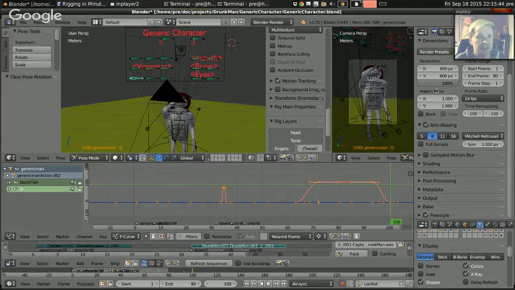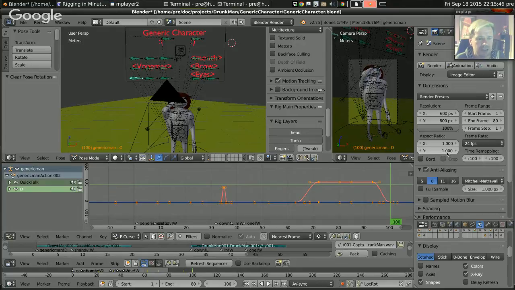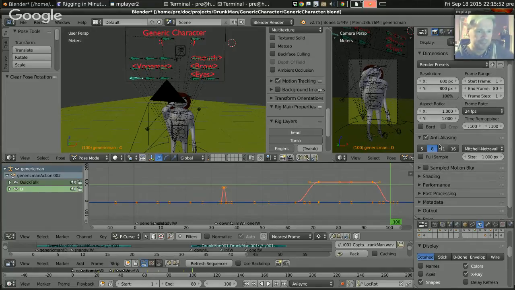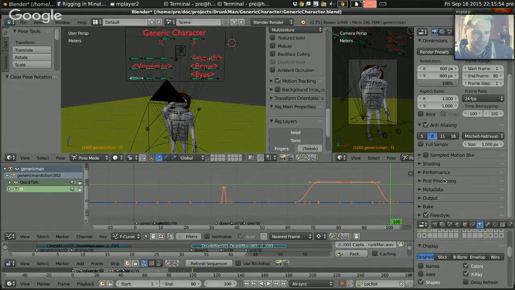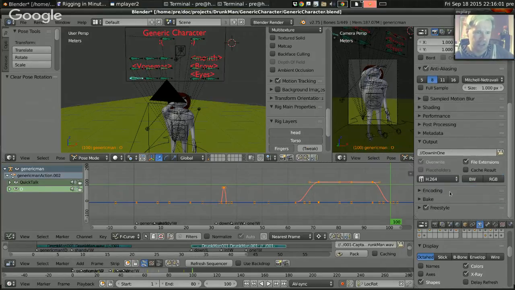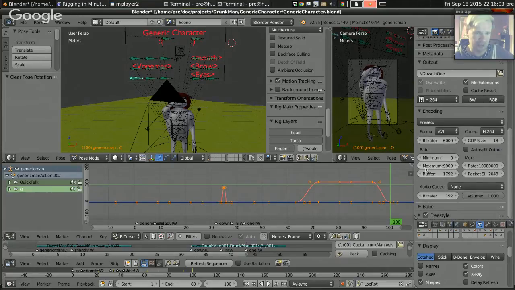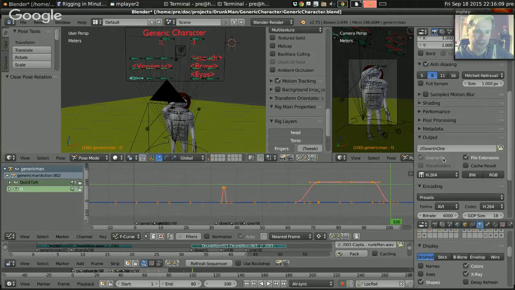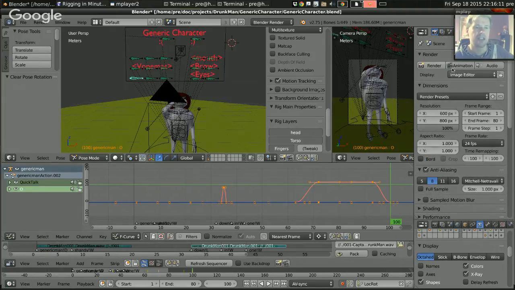Huh. Output. Page 264, then we get encoding. There we go. Include the MP3. We're going to render an animation now. Nice.